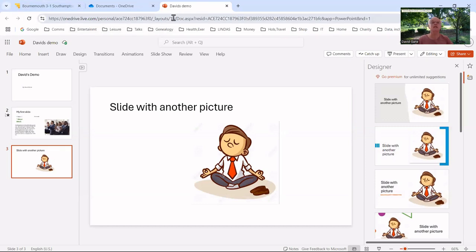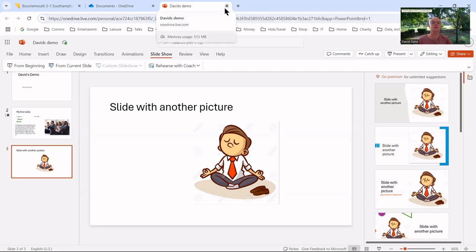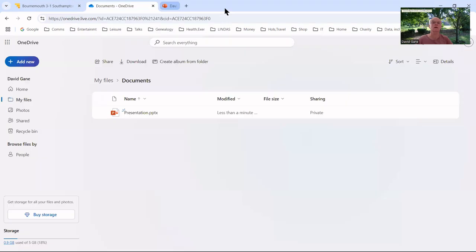The changes that you've made are saved automatically. You remember I called it David's demo, and there are 3 slides there. If I just close this tab, here's my list. Rather confusingly, it still says presentation, which was the original name before I changed it. But up here in Google Chrome, there's a reload button. You'll have a similar thing if you're using another browser. I click on that, and you see it's realized that the name has changed, and there it is.